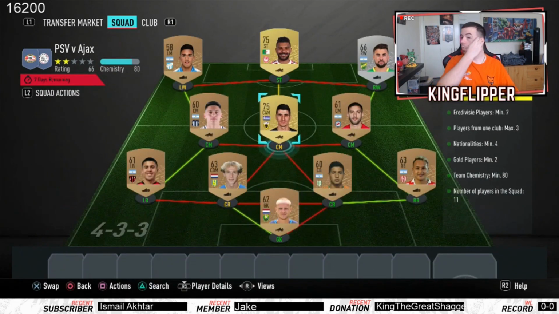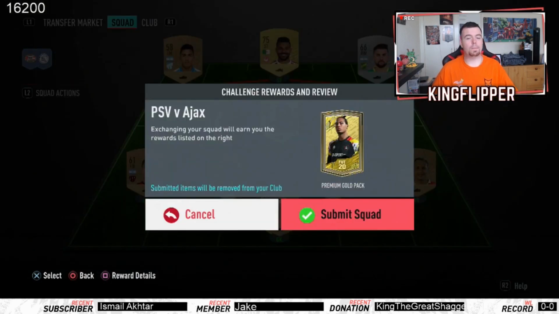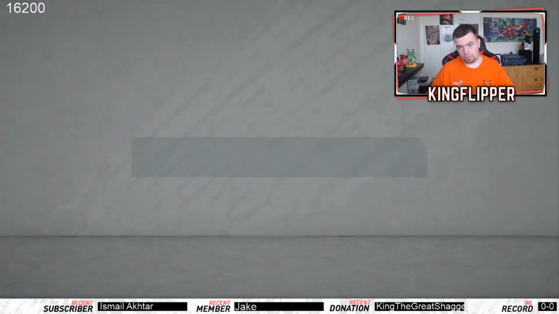So you just need the one right winger or left winger, but left wingers are harder to get a hold of as Argentinian players. So they're all Argentinian League anyhow. 1.95k, so cheaper than the first one. And you get a premium gold pack, which is a 7.5k pack, which is pretty decent.